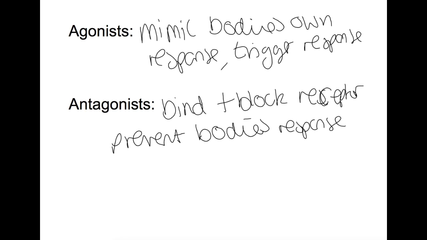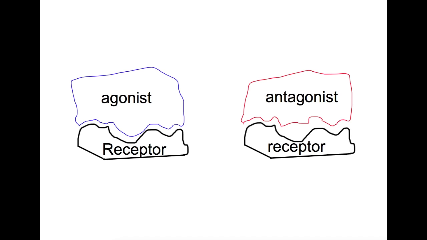So let's have a look at the way agonists and antagonists work. Here is an agonist molecule and you can see that it fits the receptor exactly, so it fits in there and it triggers the response that the receptor would usually produce within the body. An antagonist almost fits the receptor shape, so it fits enough that it can bind there but it doesn't bind completely, so it doesn't trigger the response but it blocks the receptor off so that nothing can get in there. So the response can't be triggered within the body, so it inhibits the response from happening.